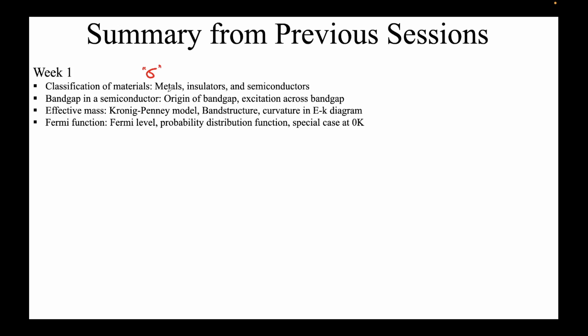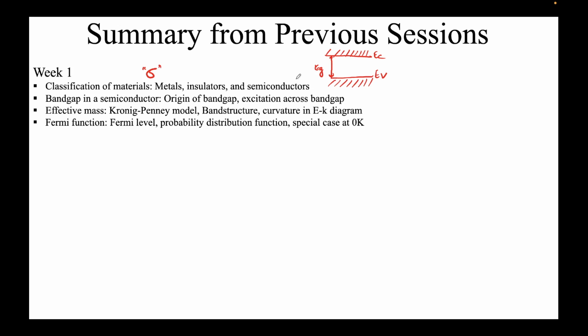The word semi we explained in the essence of why there's a band gap in a semiconductor, which would mean something like this: let's say this is the conduction band boundary and this is the valence band boundary. This means there are electronic states below EV in the valence band where electrons can reside, and similarly above EC in the conduction band electrons can reside. However, this gap that we see, which is also known as the energy band gap or EG, is the forbidden gap. This means no electronic state exists and thus an electron cannot reside here.